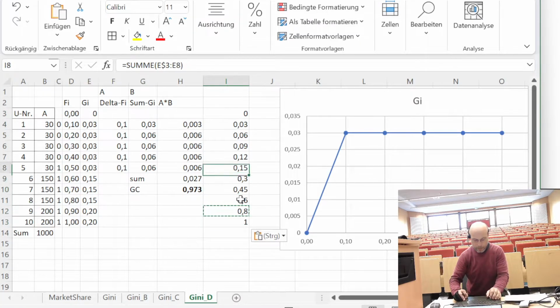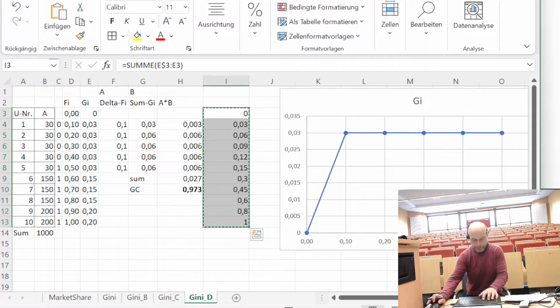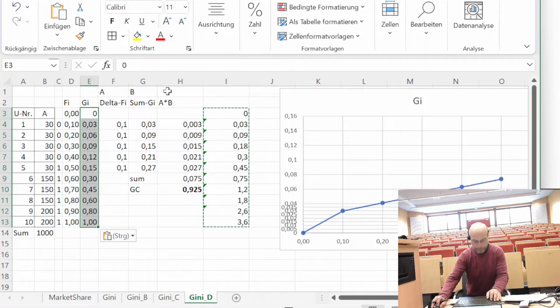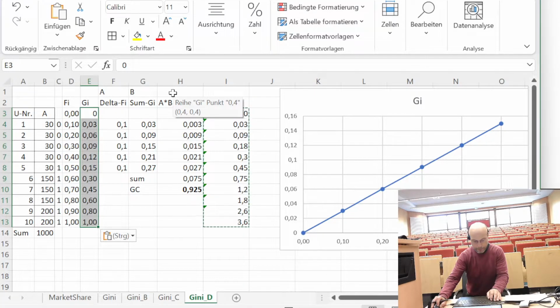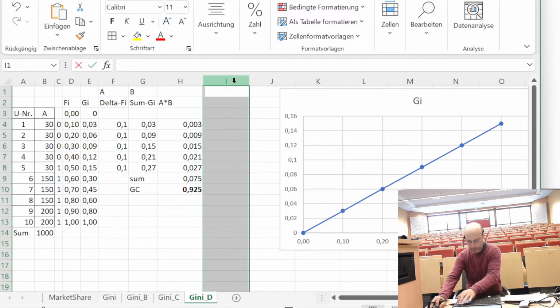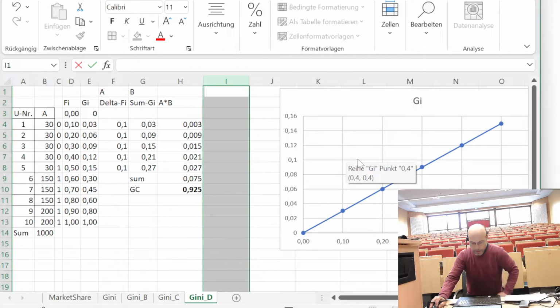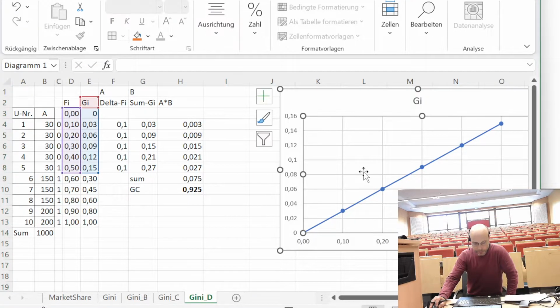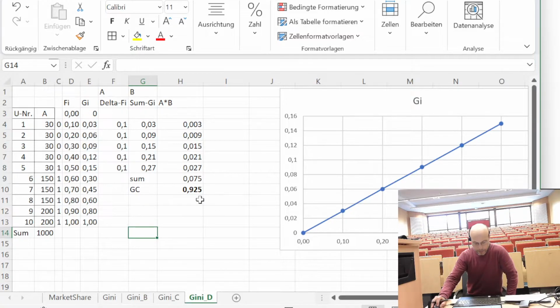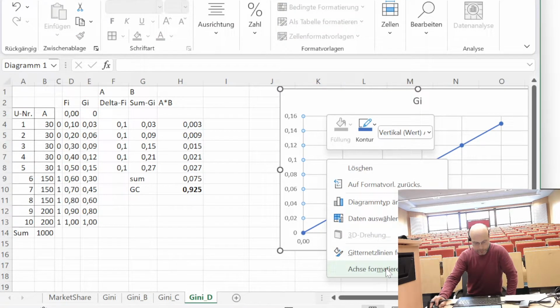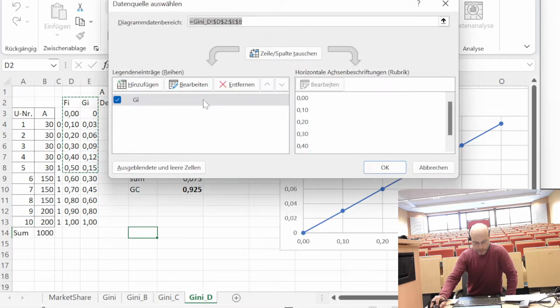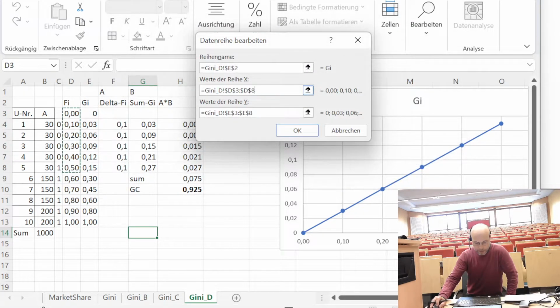Then we have our 1, and now we have our GIs. But the Lorenz curve is coming from the data up to 13.